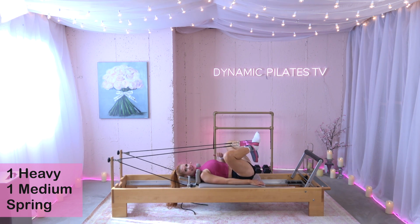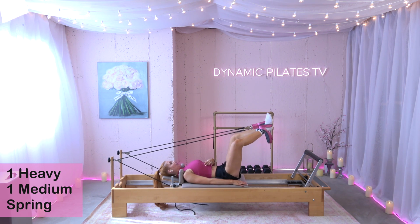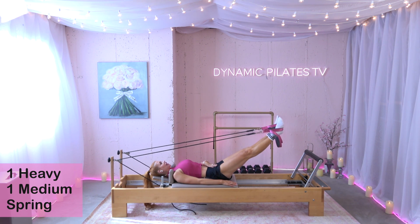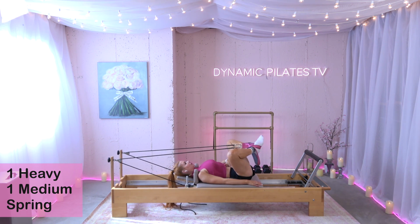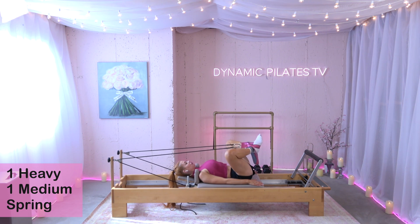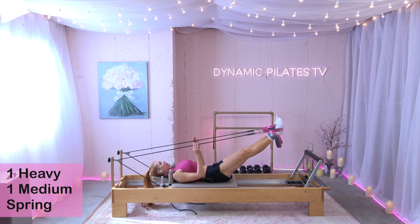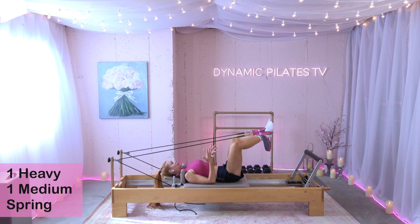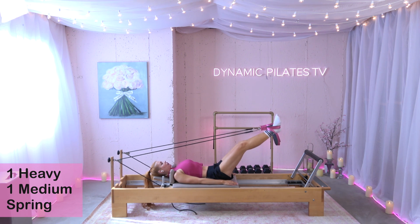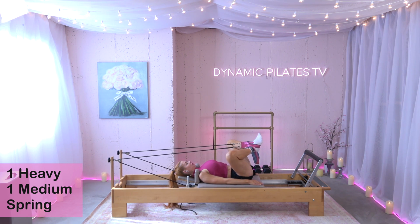Now, I have a tendency to let my ribs pop and open, so I'm going to be mindful of that. I'm going to try and keep my ribs a little bit more connected, lifting from the pelvic floor as I draw those abdominal muscles in. Just keep moving here, just getting used to the movement. This is also a great opportunity when you start with frogs to make sure that your straps are even. It's so annoying when they're not even.